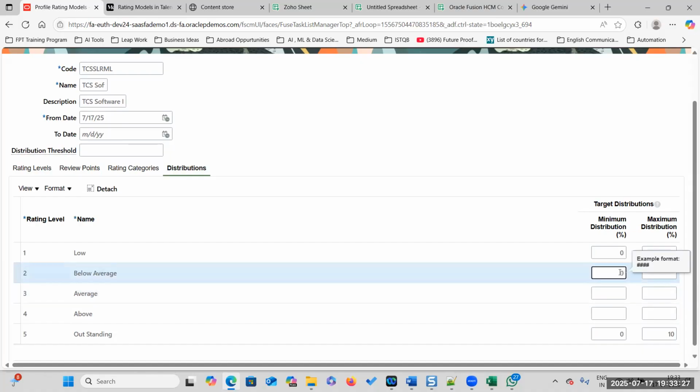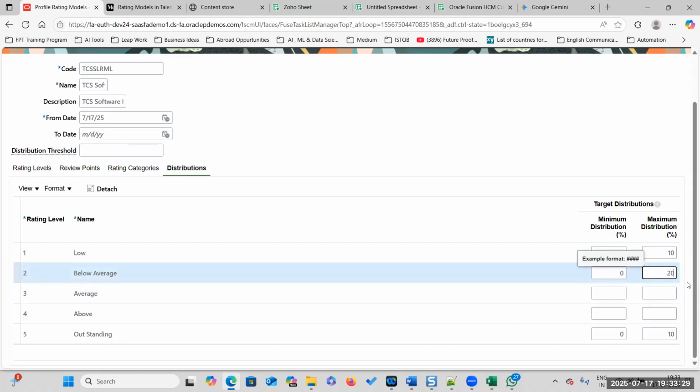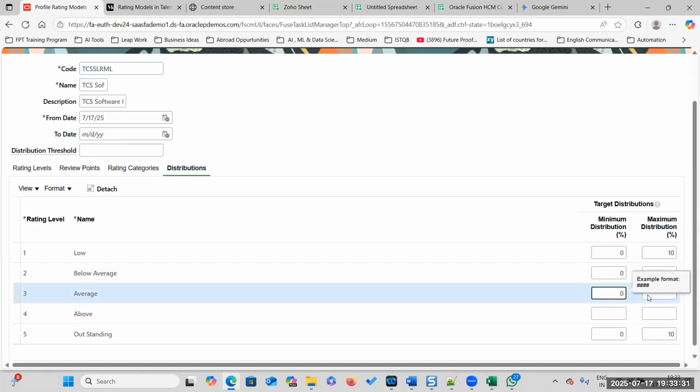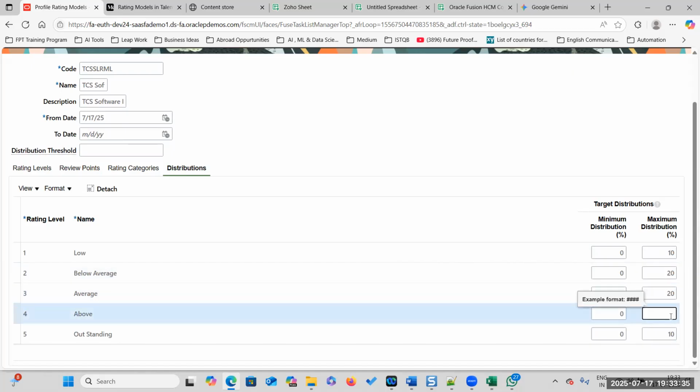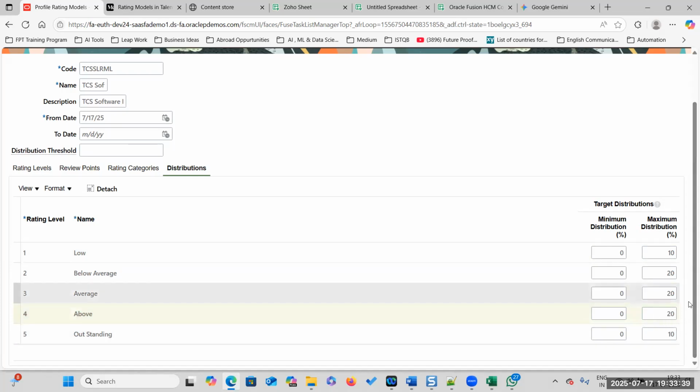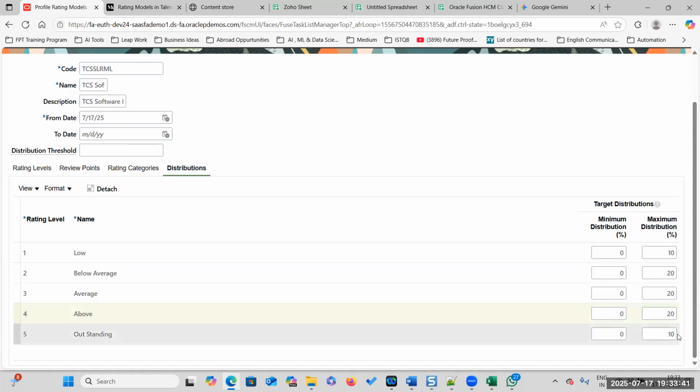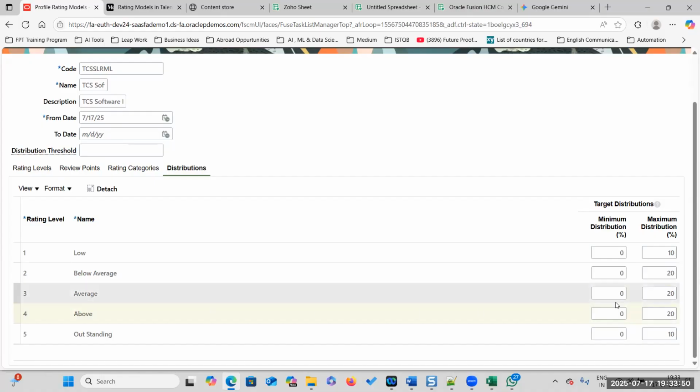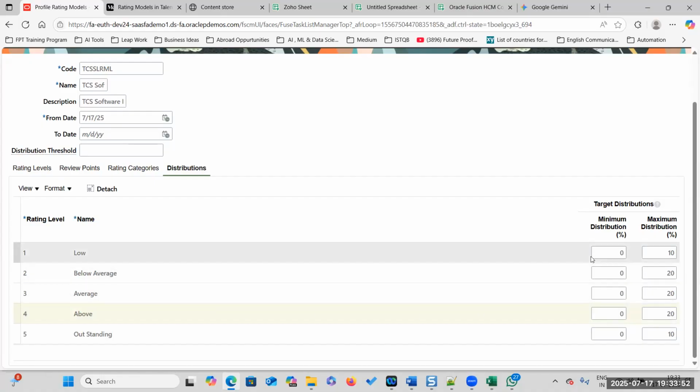So minimum 0 to 20%, 0 to 20%. So the manager, or anybody who has to rate, has to rate 10% of the people in the outstanding mode, 0 to 10%, above 0 to 20%, average 0 to 20%, below average 20%, and low 10%.